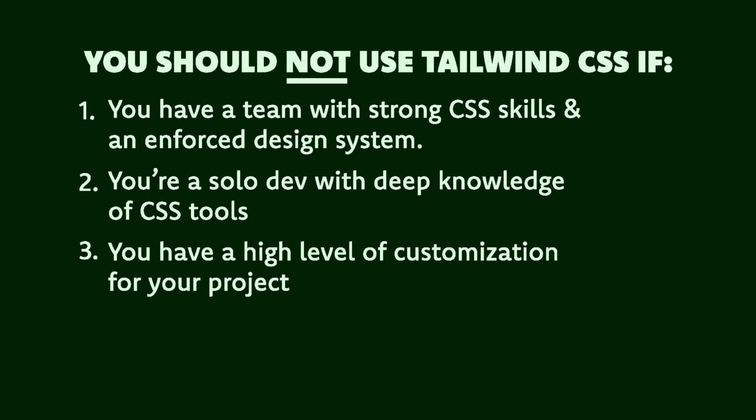You shouldn't use Tailwind if you have a high level of customization for your project. Some things are just better suited for vanilla CSS or other tools like SCSS. If your project requires near pixel-perfect design, extensive visual styling, or any kind of styling that falls outside of Tailwind's utility classes, you might find yourself fighting against the design system rather than letting it work for you. Yes, you can use custom unit values for most utility classes, but at some point you're no longer using Tailwind CSS for its strengths, and you're trying to compensate for its weaknesses.